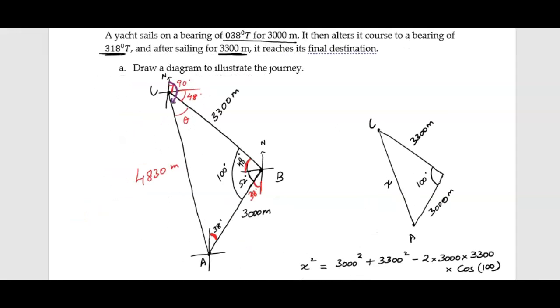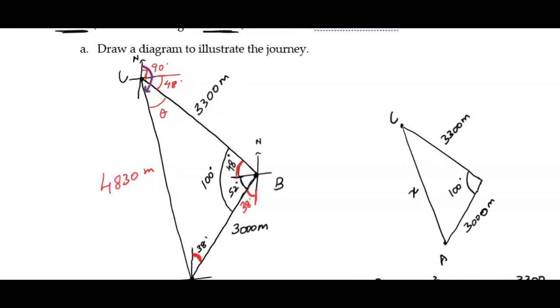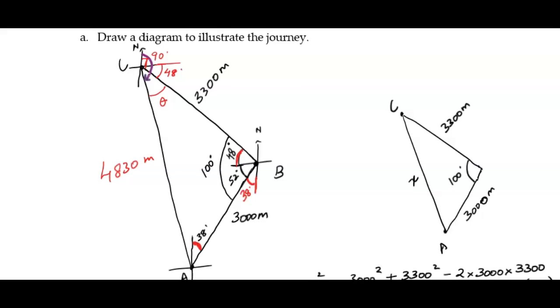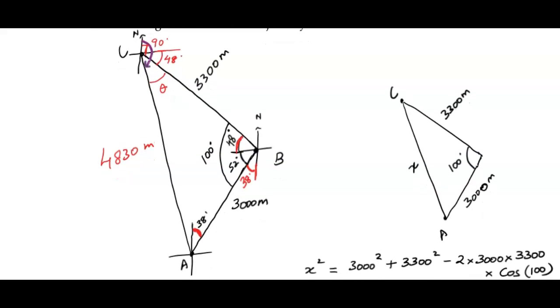Right, so in order to work out this missing angle, obviously we have all three sides now. We have a pair of an angle and a side as well, so we can basically use any combination. We can use the cosine rule or the sine rule. It doesn't really matter here. So just for a change, I'm going to use the sine rule to work out this missing angle. So I'm going to have sine theta. I'm just going to do my working out here.